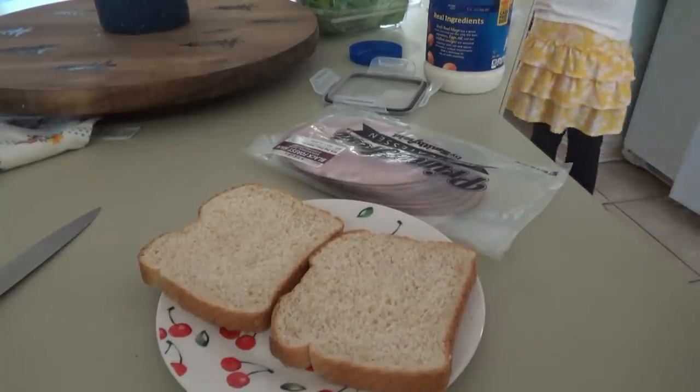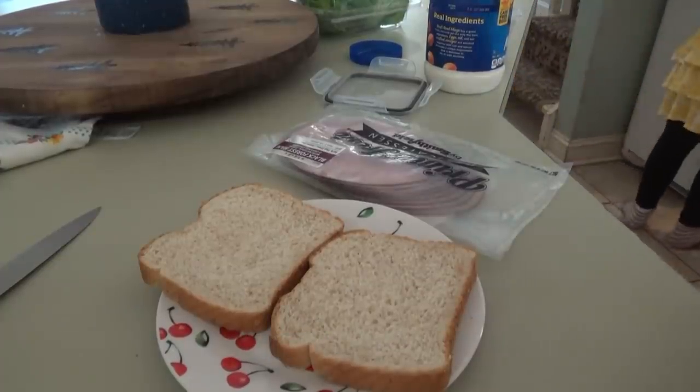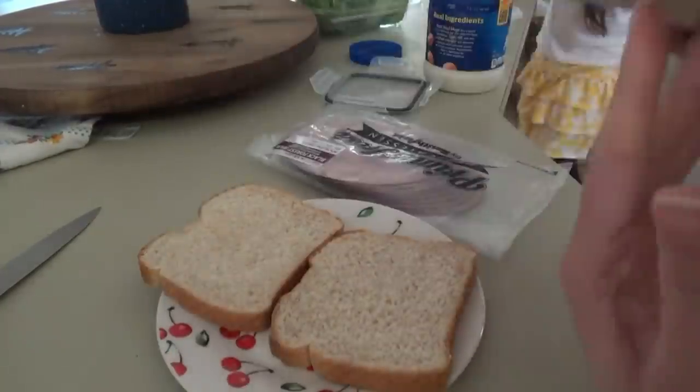Suddenly a fried bologna biscuit sounds really good. That may be what we make for breakfast in the morning. Some country ham and fried bologna.